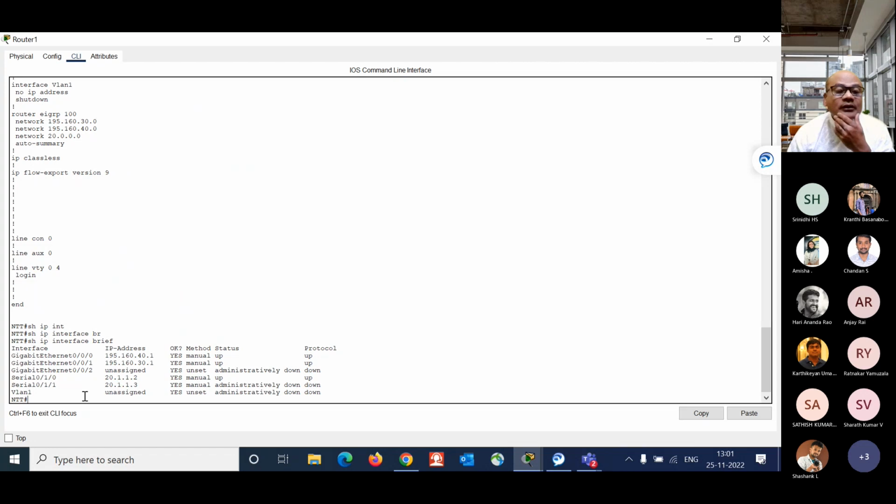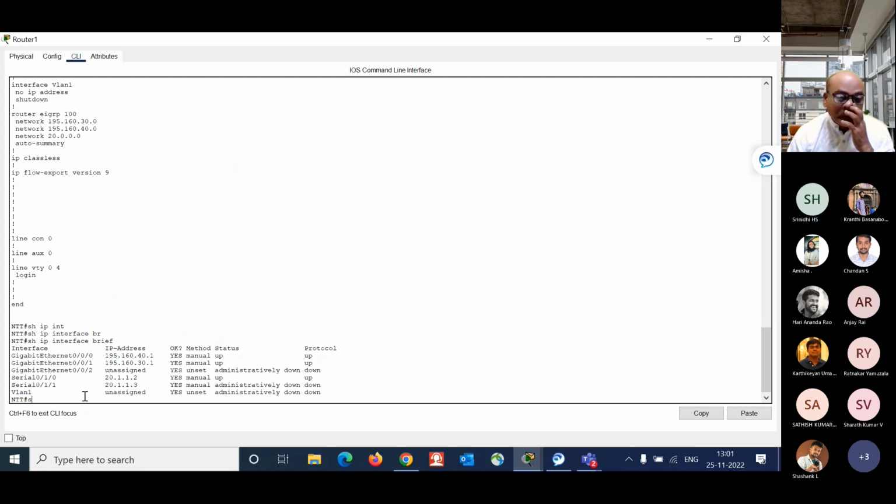Okay, here 40. There also we have given the same 40 in R1. 30, 40. I took first two starting the same, and in the third I changed it to 10, 20, 30, 40, 50, 60. I see. How can you give the 20 network here on serial? Both networks are same. First, this is R2, right? Then how can we give 20 network for both sides? I changed the last digit, 1, 2, 3, 4. It will not accept. It's showing down. Okay, I will remove this same IP address and I will do another.